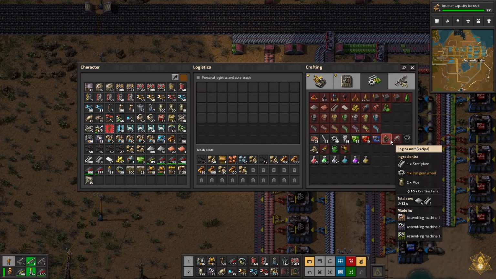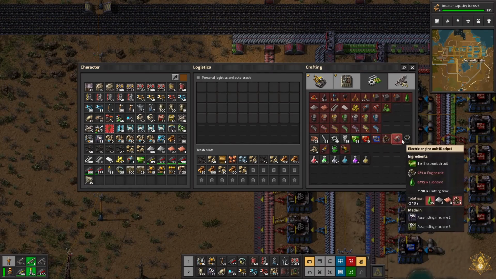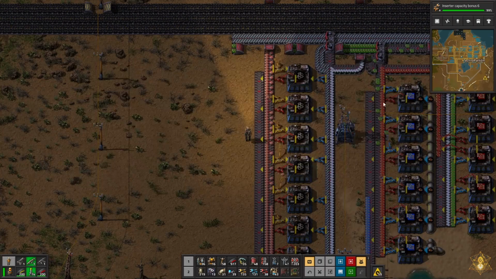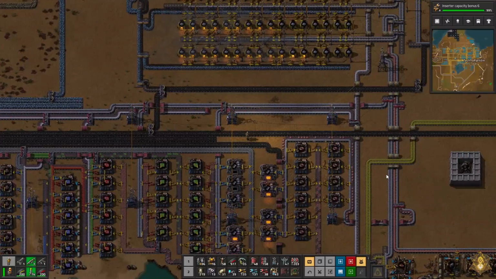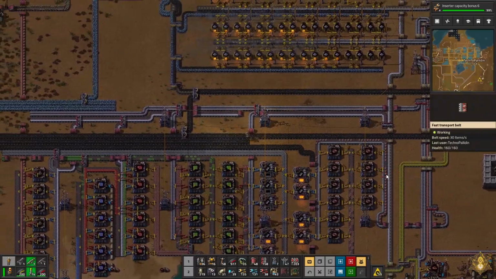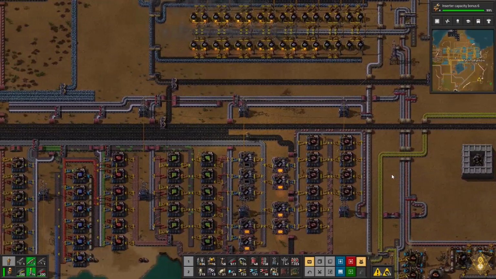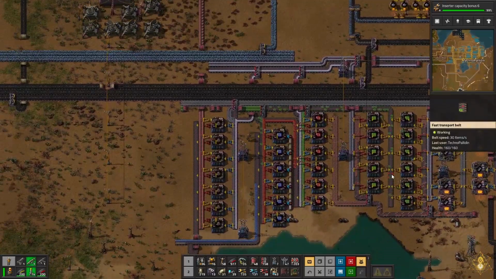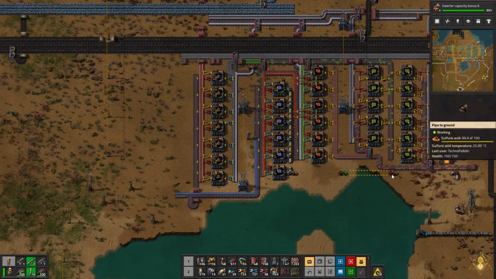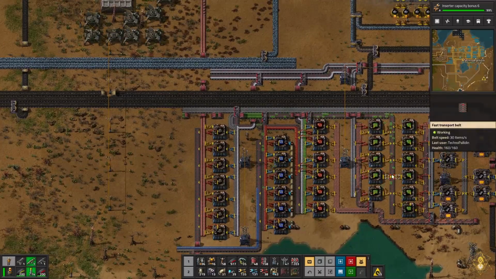So we need engines, we need lubricant, green circuits, steel, batteries. Oh yeah, I gotta bring the batteries up. That's the other thing I needed. I knew there was something I was missing. Let's see, how am I going to fit batteries in here? Because I don't want to put it on the same belt as the plastic. And I got to get the lubricant over here too. Plastic, batteries, lubricant. Gotcha.